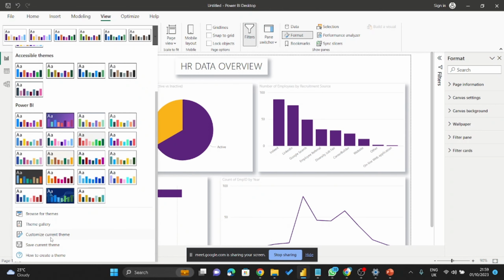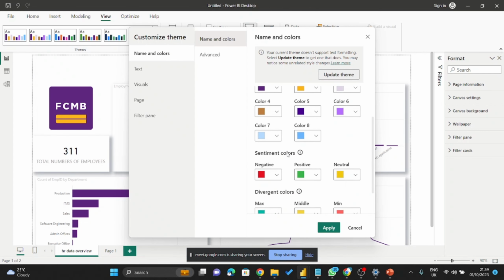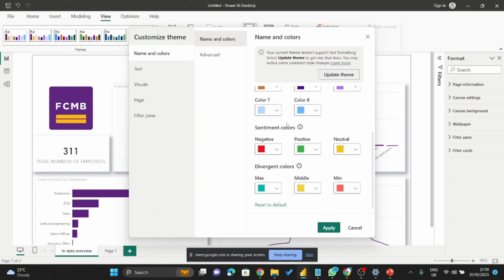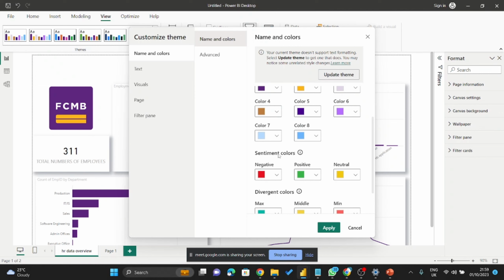Let's go back to customize theme again. There are other things that we can customize. Further, we have sentiment colors. Sentiment colors are supposed to show us negative change or positive change. Are we together? For instance, if it's negative change, it's supposed to show red color, right? If it's positive change, it's supposed to show green, and if it's a neutral change, it's supposed to give us yellow color for neutral change. So if, for instance, I don't want to do red and green because red and green are the popular ways that we show positive and negative changes. True or false? Very true.